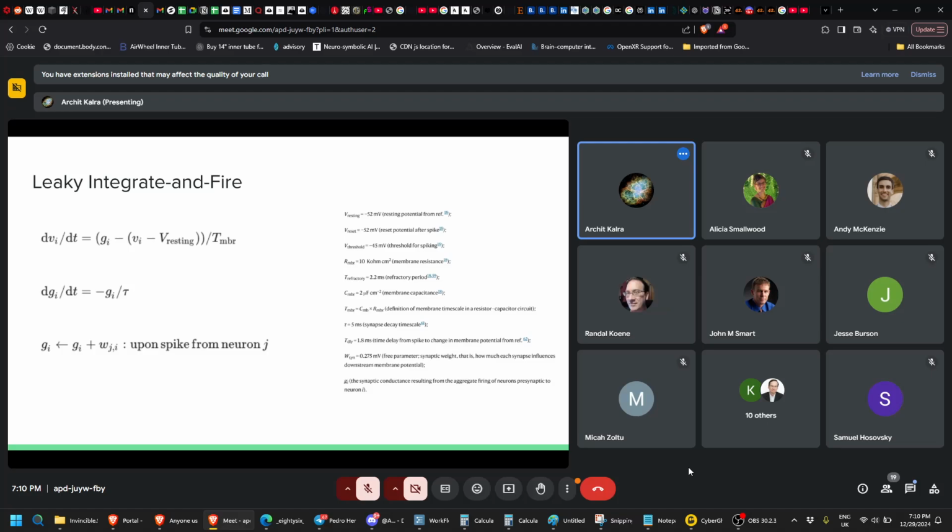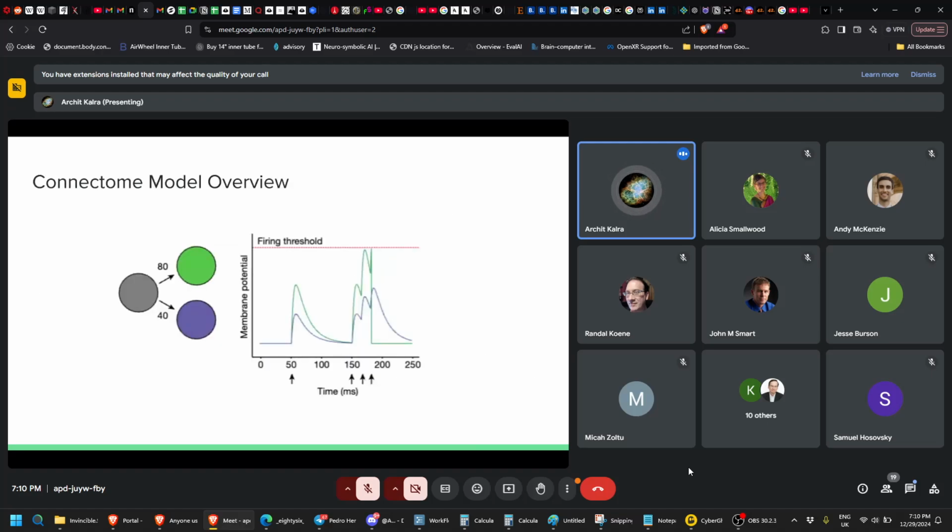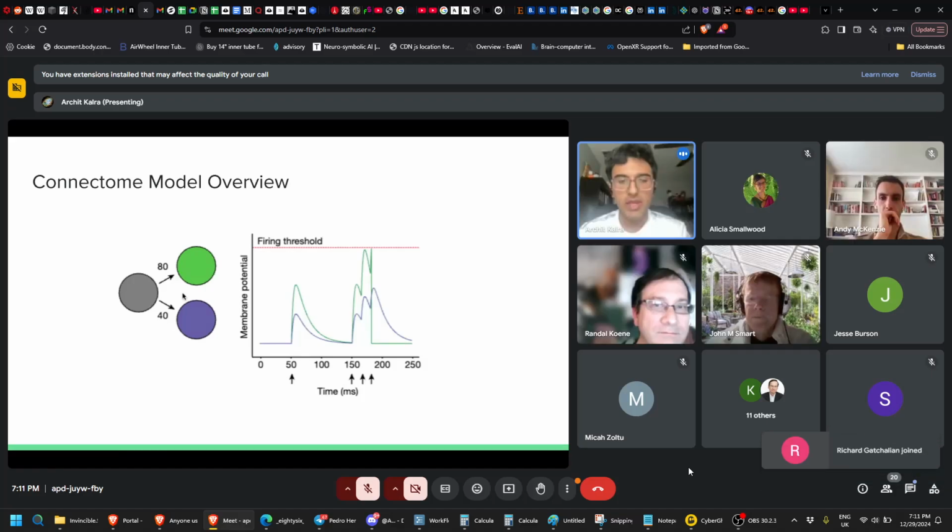So before diving into the overall methodology of this paper, it's important to mention exactly what's happening in this type of model. Similar to the biological brain, you have certain neurons that are upstream and certain neurons that are downstream. A particular set of neurons spike, and they send that action potential downstream to other neurons. Based on certain weights, for example, this gray neuron going to a green neuron, the weight of the synaptic connection is 80, which is double that of the weight between the gray neuron and the purple neuron, which is 40. That means if the gray neuron spikes, it's going to have a much greater effect on the green neuron than it will on the purple neuron.